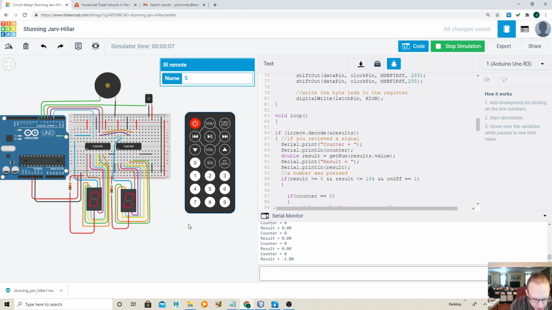So let's say we want to turn to channel 4. So what we'll do is we'll hit 4 and then hit enter. So now we're on channel 4. How about if we wanted to watch channel 8? So we're going to go to 8 and then enter. Channel 9. I didn't program these yet. We'll get to that.